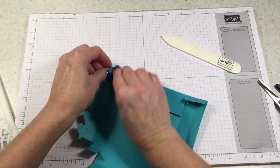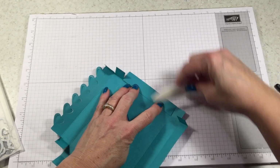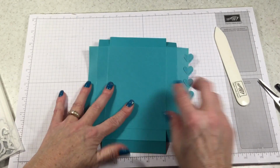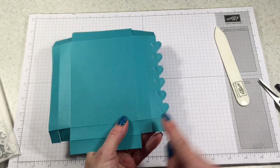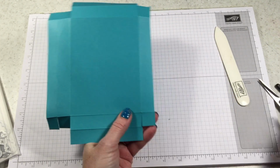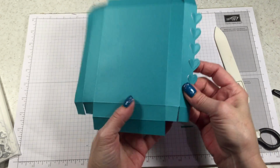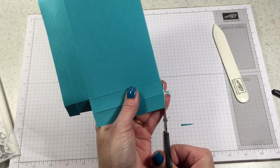Oops. And we've got one more here. Okay. Everything is folded and scored. Now, boxes work better if you take just a little notch out of the tabs. So I'm going to fold under my side here, and I'm going to just take a little bit out like that. Do you see what I did there? They just work better when you do that, and I'm going to do that right here.